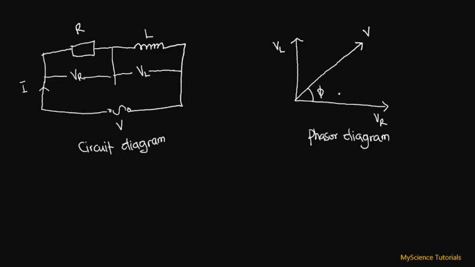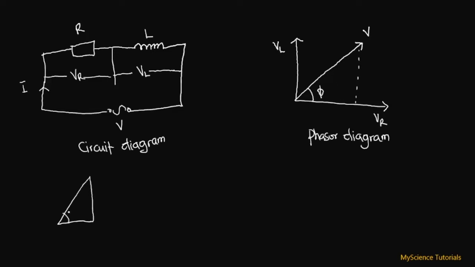Now, from this phasor diagram, if we extend this to complete the triangle that we have over here, we can make some deductions from this particular phasor diagram. So we can have something we call the voltage triangle and then the impedance triangle from this phasor diagram. So let's have a look at that. The first one I want to look at is what we call the voltage triangle, and it looks exactly like what we have over here.